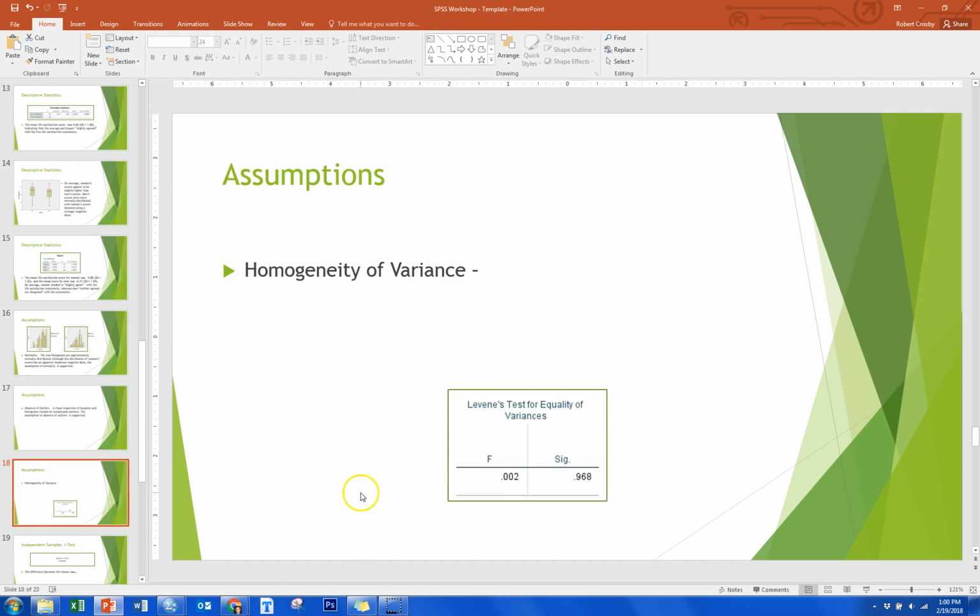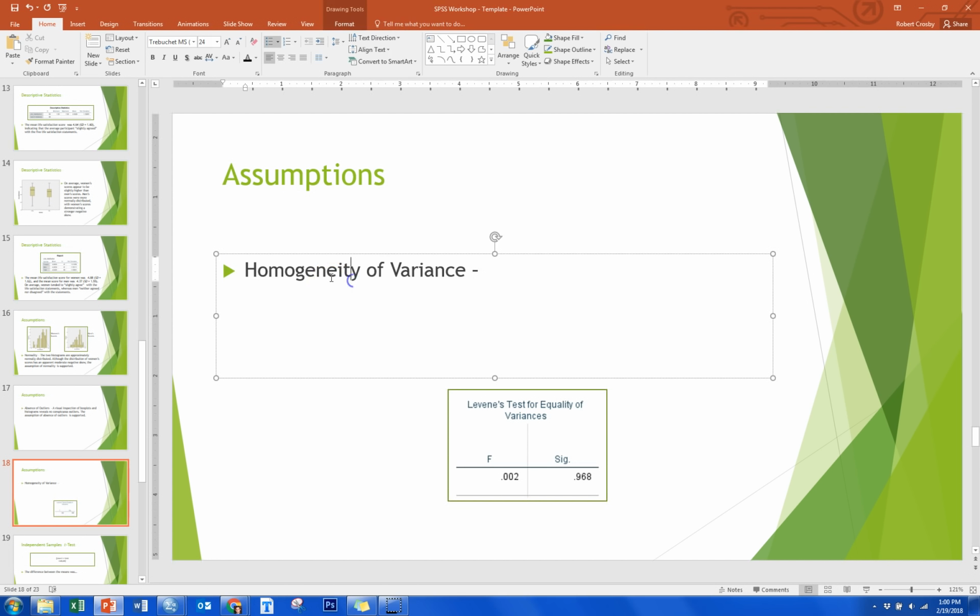Our threshold for significance is 0.05. So if p is less than 0.05, then they're significantly different. But we don't want them to be significantly different. We want them to be the same. We want them to be homogeneous. We want the variance to be homogeneous, the same. So if this is significant and the variance is significantly different, then our assumption has been violated, and we'll have to address that.